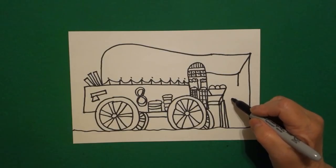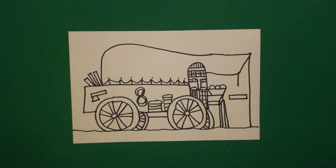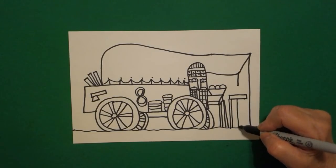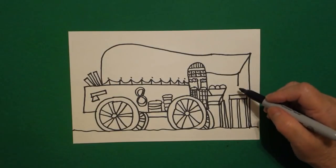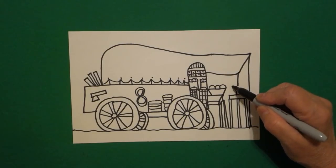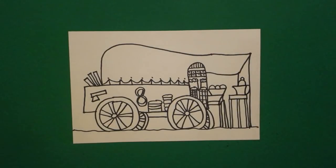Right next to this line, I'm going to draw a straight line, skinny rectangle. One, two, three, four straight lines connect, and I'm going to put one, two, straight lines down, one, two, straight lines connect. Right above, I'm going to put slightly curved line, straight line, slightly curved line, curve line on top, little curve line up.